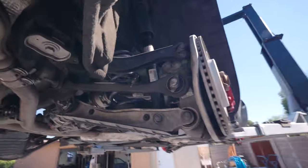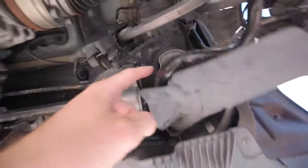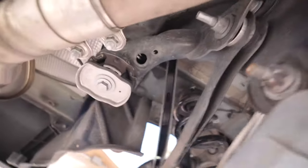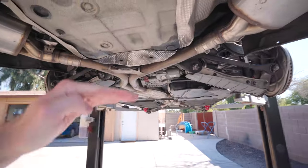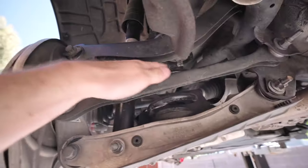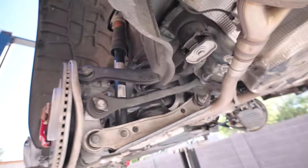It was actually really easy that way, but Sean with 034 was saying to take out this subframe bolt, this, and lower it, and this one. And this one, and basically lower the whole subframe down to where it's barely hanging on by a couple threads, and then you can literally pull this out super easy. Sean, I appreciate the offer and the idea and the tech tip. I'm gonna leave that for the viewers to let me know if that's easier, because I had a really easy time doing it this way. So let me walk you through each step my way.